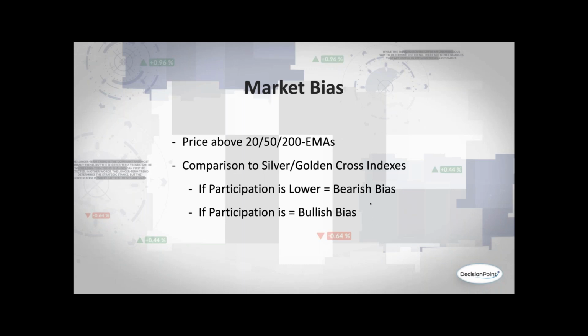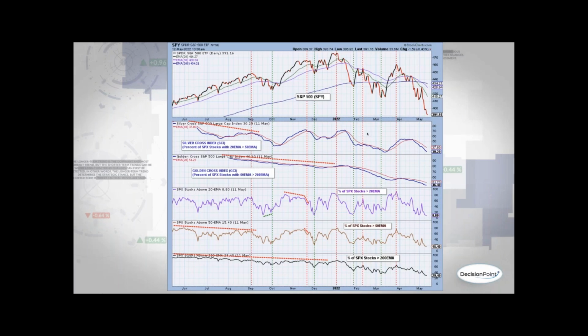So what do I mean by this? Well, let's look at a chart, because that always is the easiest way for me to explain things. So here's your Silver Cross index. And like I said, we're finding out that this indicator is extraordinarily powerful. Its tops and crossovers are really powerful. You can just look on this chart and see that that's the case.